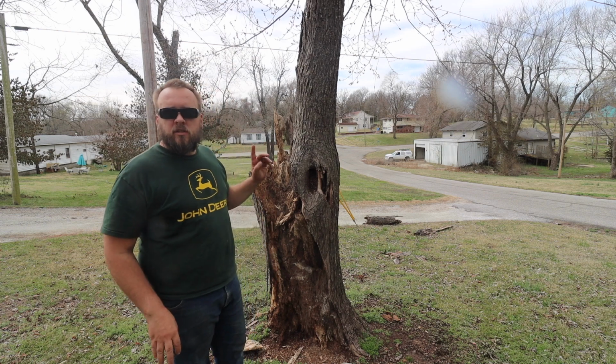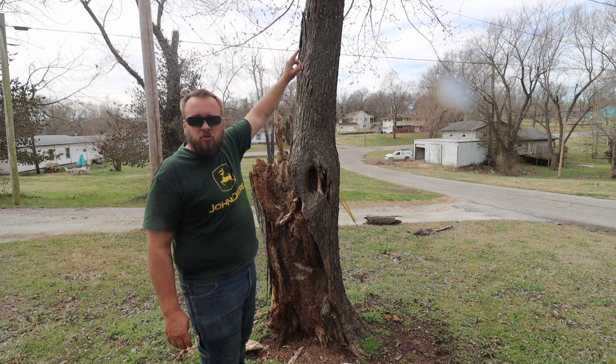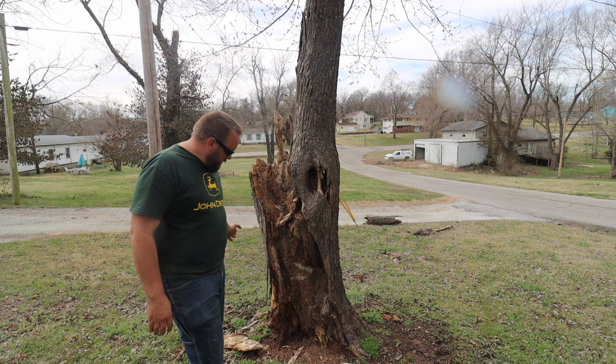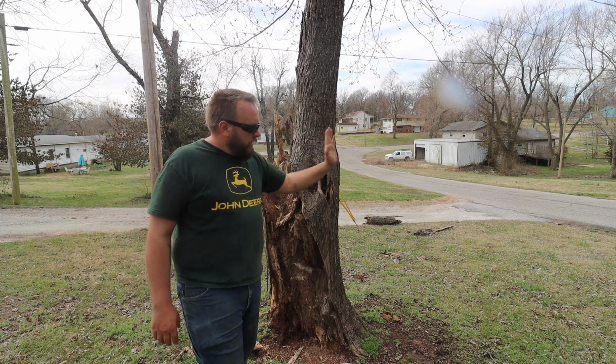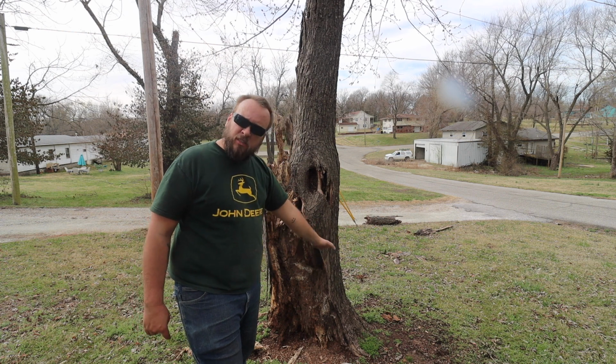Alright, so the majority of this tree is rotten. This trunk here is even hollow, even though you've got some blooms up there. This tree is dead. And this entire side is rotten. I'd like it to fall this way, so I'm going to go ahead and put a wedge in it down here. Just go really shallow.